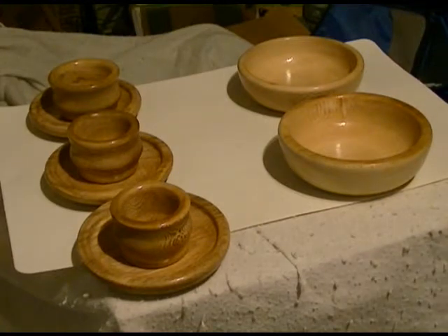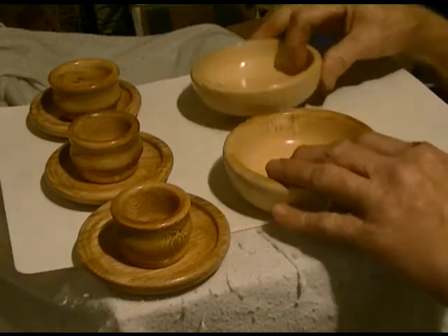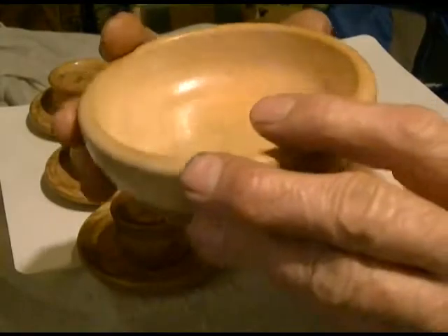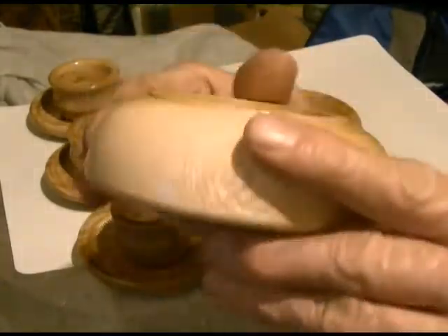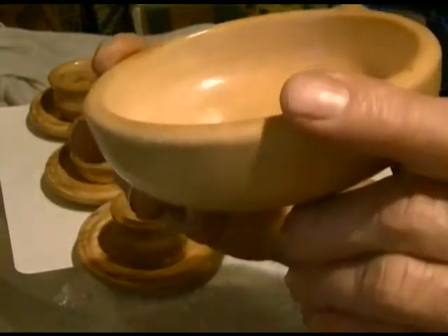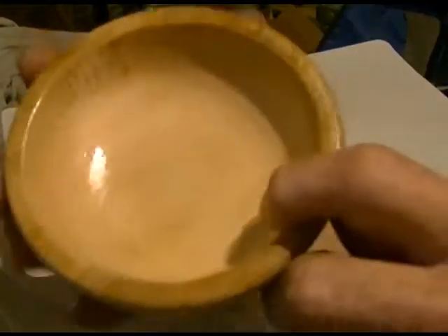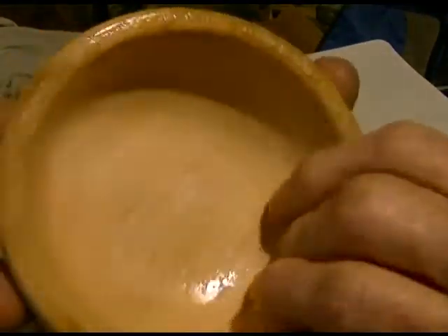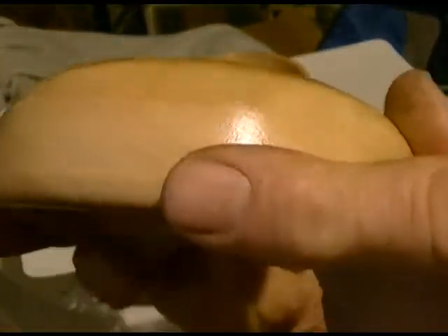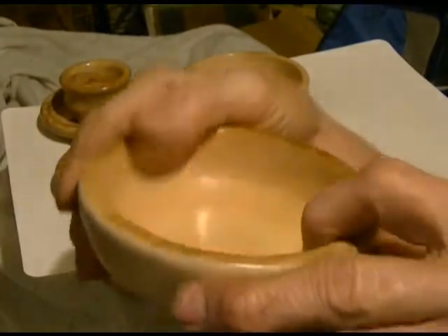They're going to go to the playroom, so I'm hoping they're going to get used and beat up, and so that's not going to be so critical. Then the two bowls — this bowl turned out to be a little bit more dainty, a little bit smaller, and it's a standard small kitchen bowl size. And then this one is a little bit heavier with a base rim around the bottom. Very nice little bowls.